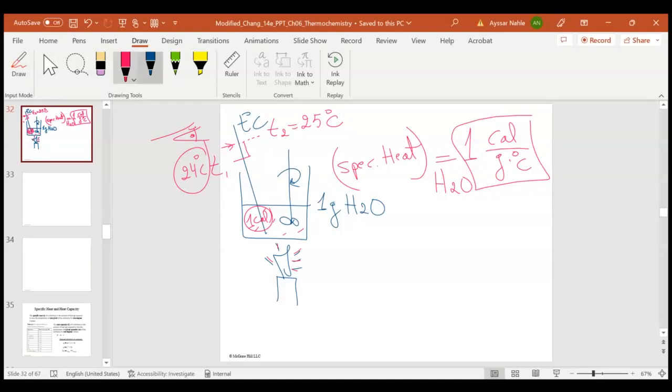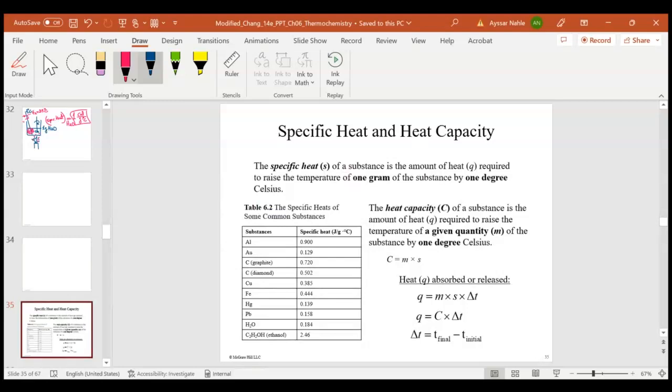Now, this table will give you the specific heat of several substances. If you look at the water in here, it is 0 point whatsoever. That's actually in joule per gram per degree Celsius, remember. But in calories per gram per degree Celsius, it is equal to 1 calorie per gram. In joule, it will be equal to whatsoever. So that's the specific heat for the water.